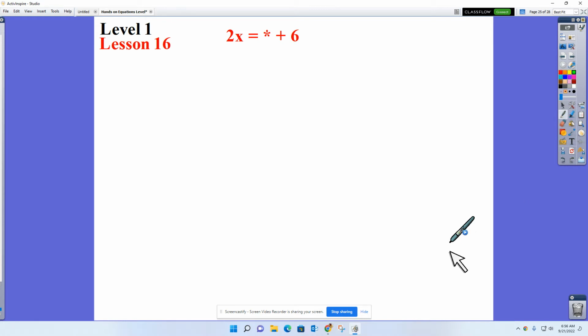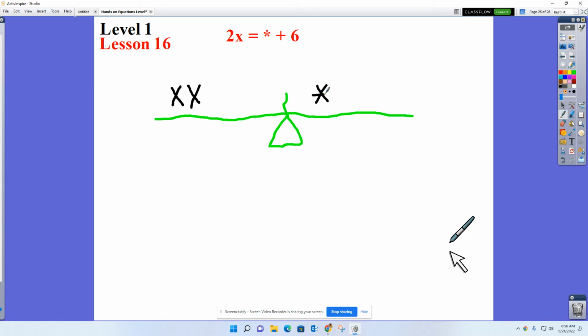What I want to do first is on my piece of paper, I'm going to draw a balance. So I'm simply just going to make a line, not necessarily a straight line. And I'm going to make a balance just like so. So I have my left side over here, I have my right side over here. Now I just draw exactly what the problem tells me to do. I have two x's, so I'm literally going to draw two x's on my board. And on the other side, I'm going to make a star and a 6. And now all I have to do is simplify, isolate, solve, and evaluate this problem.